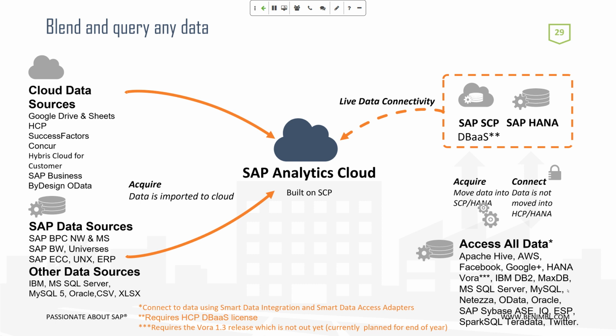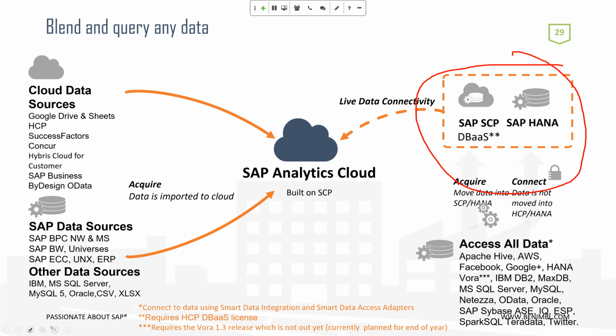So within SAP Analytics Cloud and SAP Cloud Platform, on the right side of my screen, I have the ability to run SAP HANA or SAP ASE, SAP Sybase ASE, within SAP Cloud Platform and use that as a live data source. I also have the ability to do a live connection to on-premise HANA, on-premise S4, on-premise BW. And we'll show a screenshot of some of that here shortly.